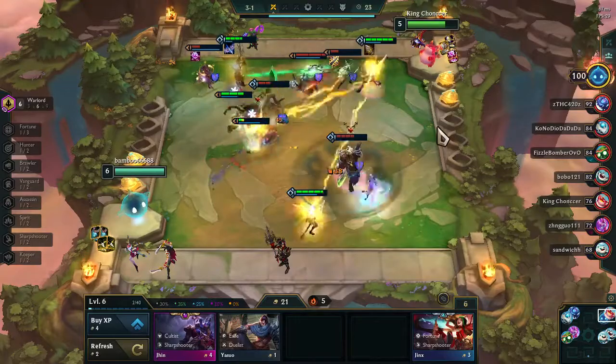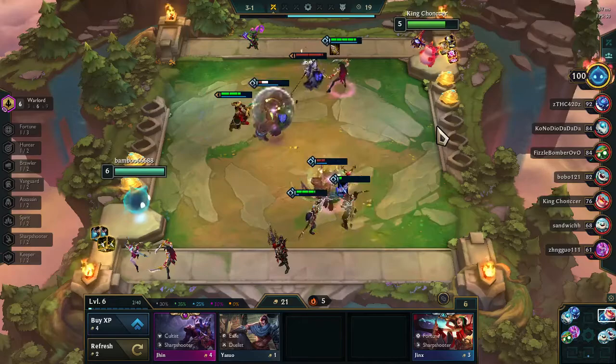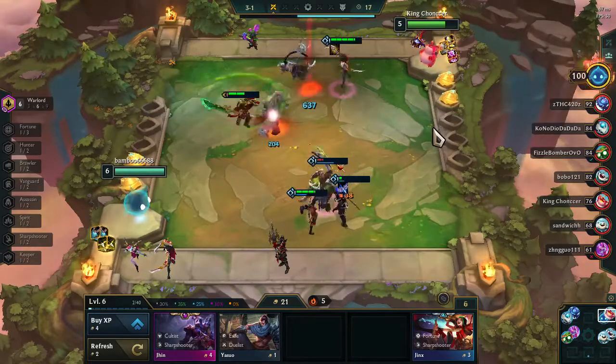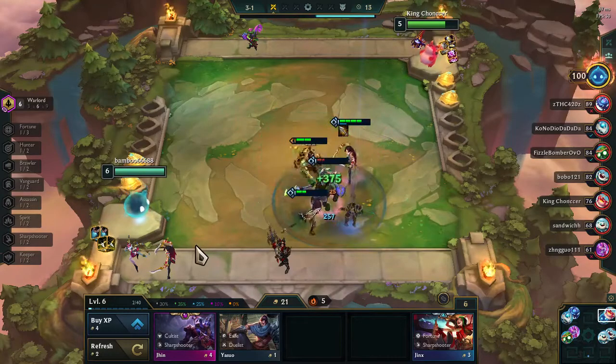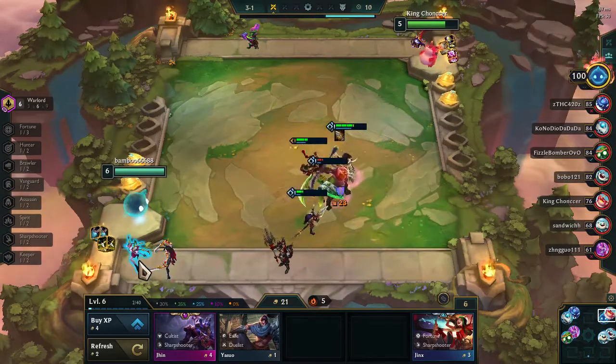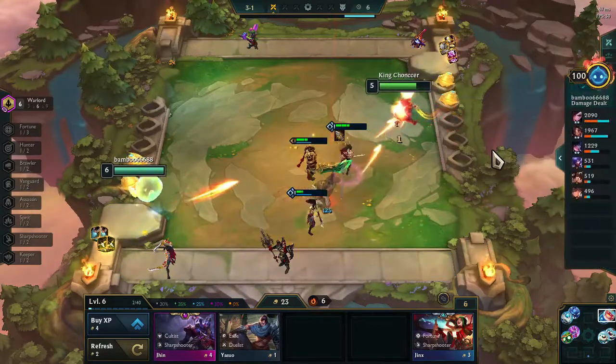So, for example, my Katarina has 5 stacks already. She has an Infinity Edge, and she's just doing work. I'm actually kind of wasting the Infinity Edge on her, but I will explain in a second why I stuck IE on an AP champ.